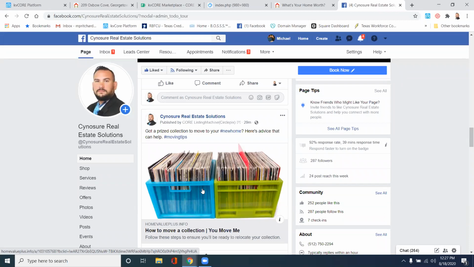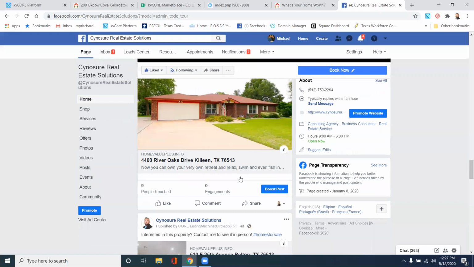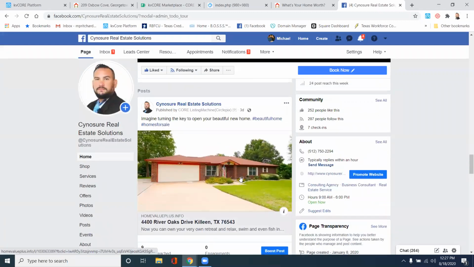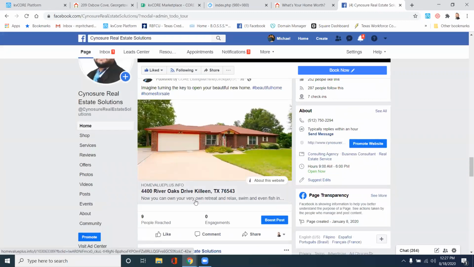I've got a few fun things like travel, and I think I might have removed the food articles. But I've got things that are primarily related to the real estate business, and I've also got it set up to automatically post new listings. You can set this up to where it posts listings 7 days a week if you want it to. And then you've also got the articles that you can post up to 4 days a week.